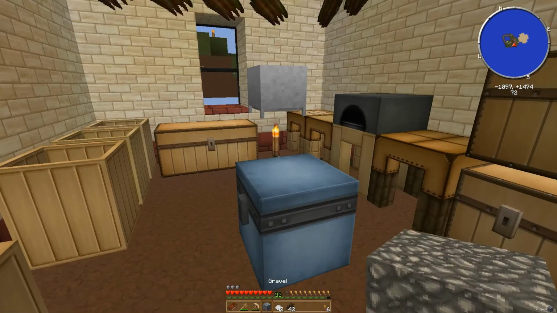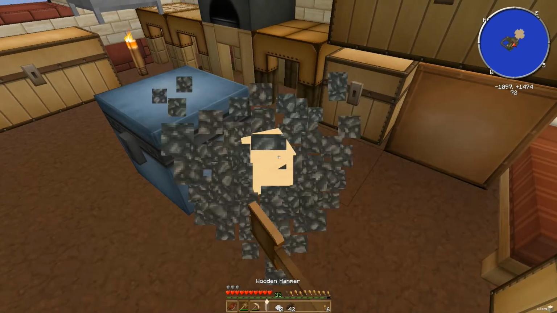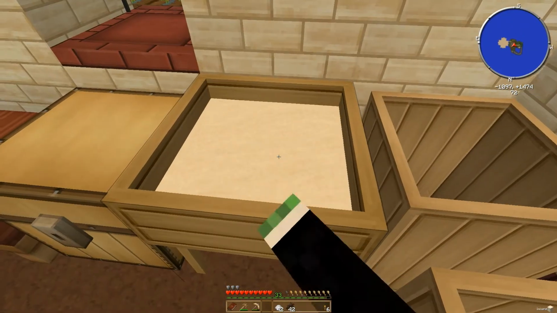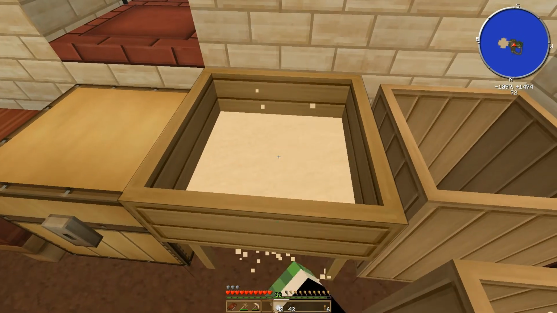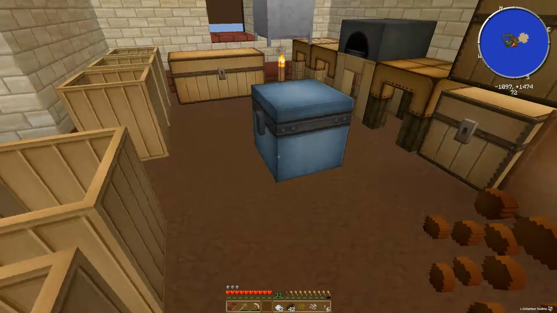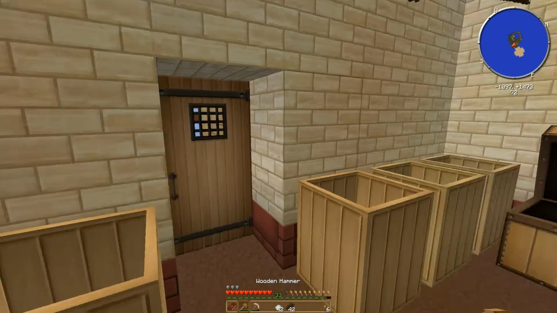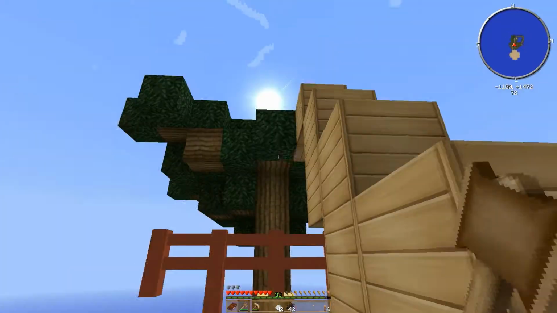Oh no! Sorry. Whoops, daisy. We'll see if this is dead then. Let's see if we get any spores. No spores. Ooh, crushed iron ore. No spores. Oh well. Back in a minute when I've done more.